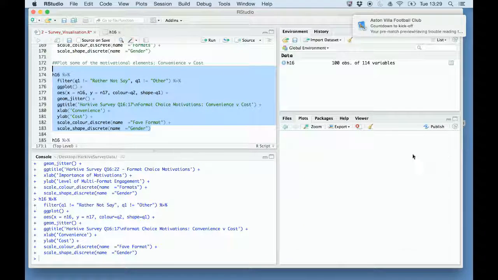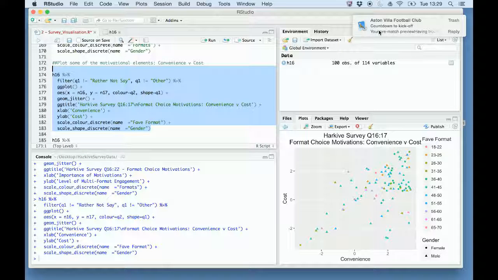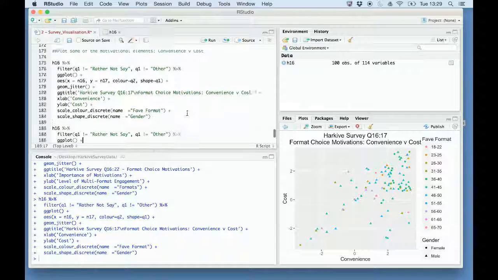If you run that, here we can see that cost and convenience, it's a bit of having your cake and eating it, I suppose, but people think convenience is important, but also the cost of an item is important. So again, you can see a kind of trend going there. And again, it might be interesting to pick out the people who are down here and the people that are up here when looking at the story data.